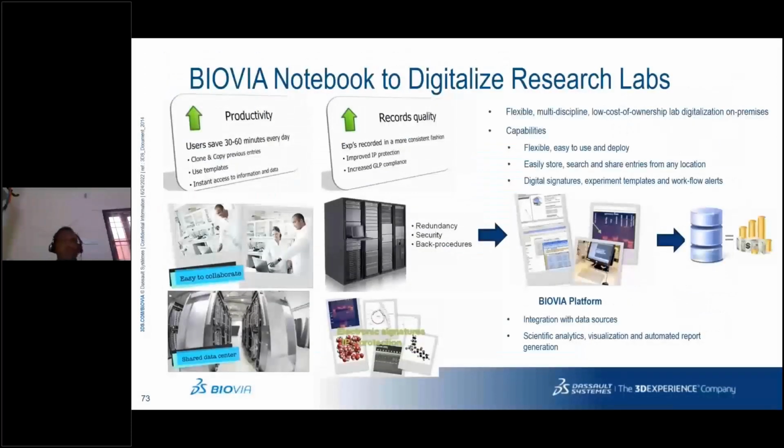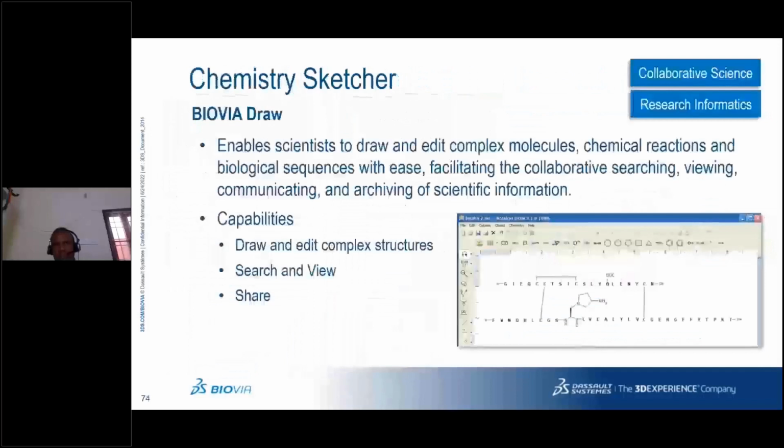So what do you get if you use this? You get high productivity. You save time every day, not writing the experiment, not cloning the experiment, not pasting results into it. All of this is gone, and the quality of the records is very good, can be retrieved at any point of time, can be showcased at any point of time. Your principal investigator will be able to approve it on the system itself, so you don't have to carry the notebook and take the signature from him. All of this can be done using the BIOVIA notebook to digitalize research labs.